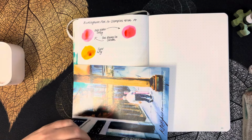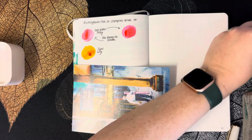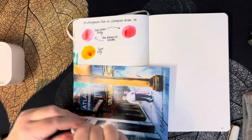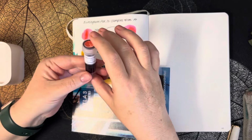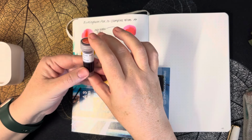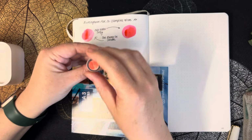Very bright, punchy colours so far. Wouldn't you agree? Now, the next one we have here is Ladybug, and it looks to be a nice red colour.